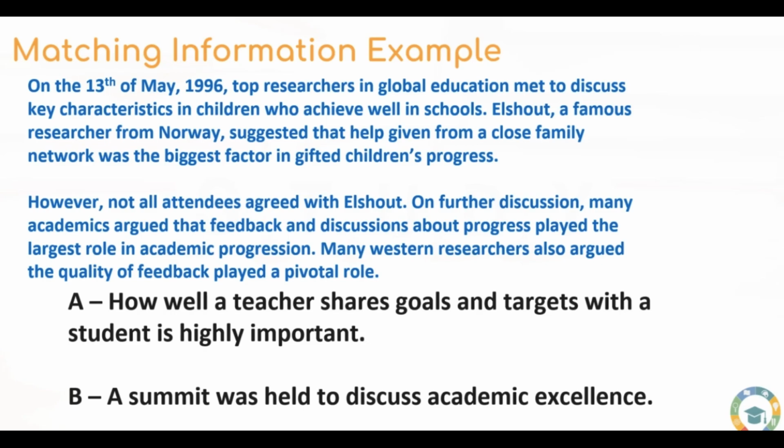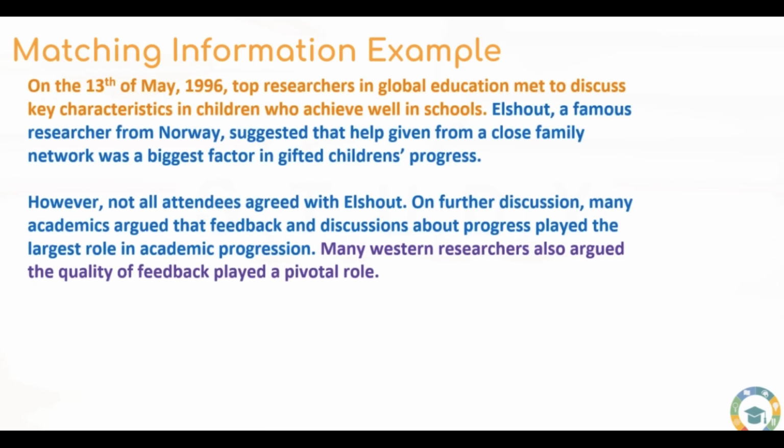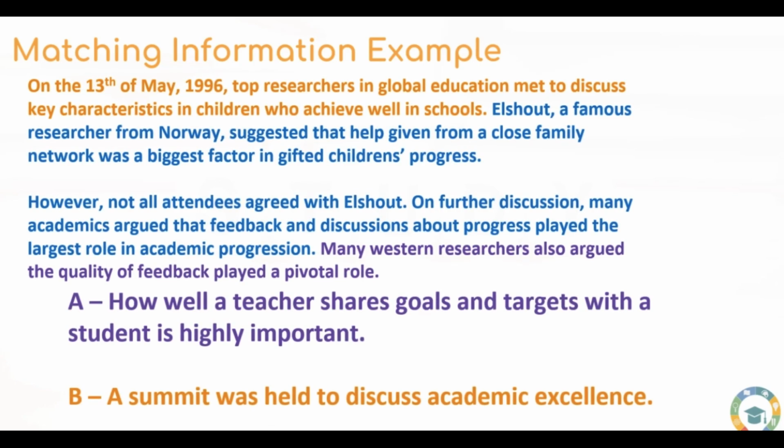Okay, if you need some more time, please pause the video. I'll now show you which paragraph and the part of the paragraph that links to the statements. So here are our answers. Statement A is paired with paragraph 2, specifically the last sentence, but your answer would be A and paragraph 2. B, or statement B, links with paragraph 1, specifically the first sentence of paragraph 1.